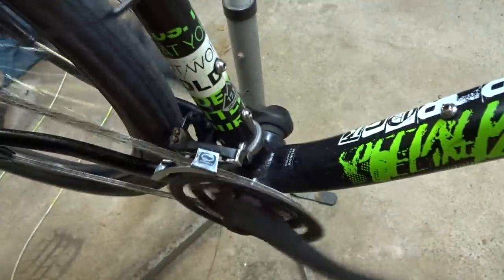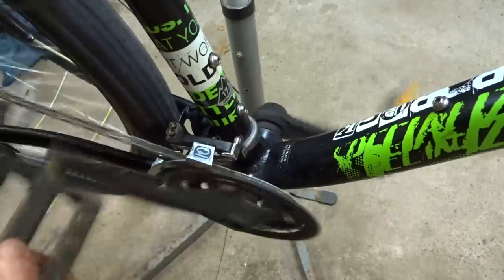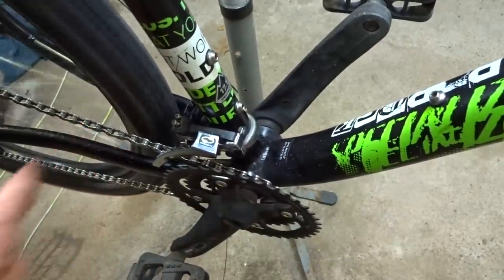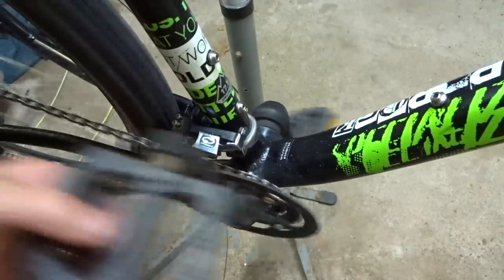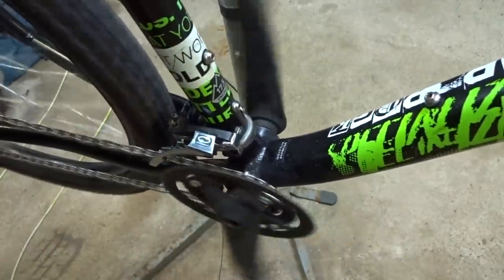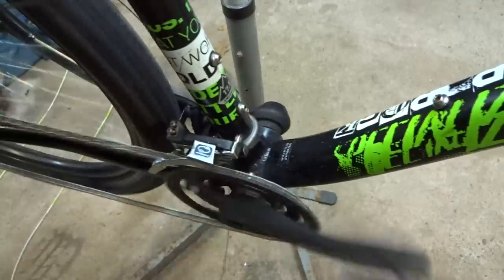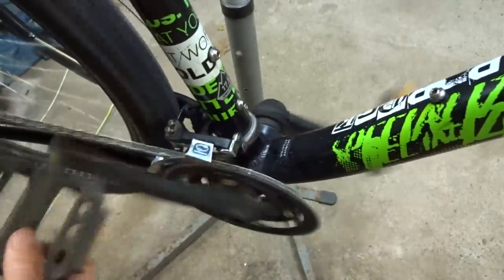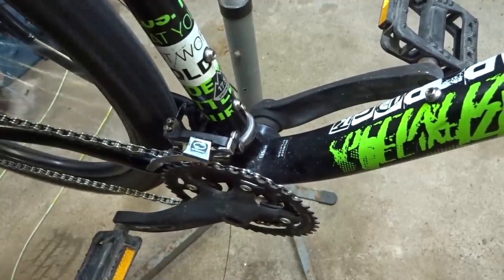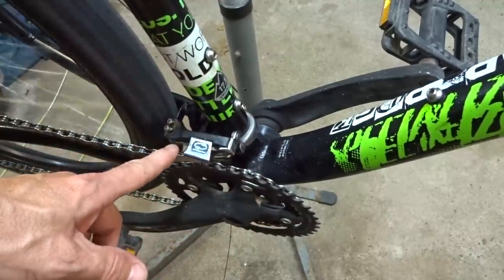So shift up, shift down, and I have it on the biggest cog in the back, so let me try on the smallest cog on the back and see how that works. And that actually works pretty good. I don't think I need to make any adjustments on it at all. If I do, maybe just click this way or that way, but that actually looks pretty good as it is.